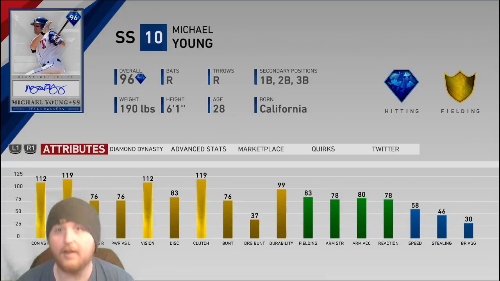I love this card. It's probably a little better than any card that Michael Young ever deserved, especially the defense, because Michael Young was not a great defender really at all. But I love this card. First of all, the 112 vision with the 112, 119 contact, that is perfect for the upper levels, and when you're playing in the World Series, this card's going to be immensely valuable for that.